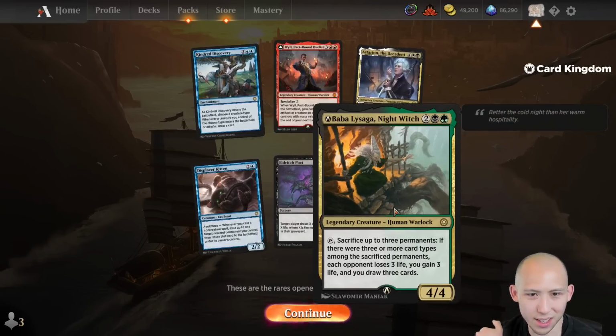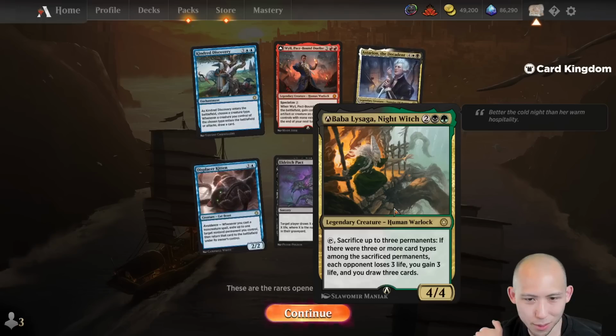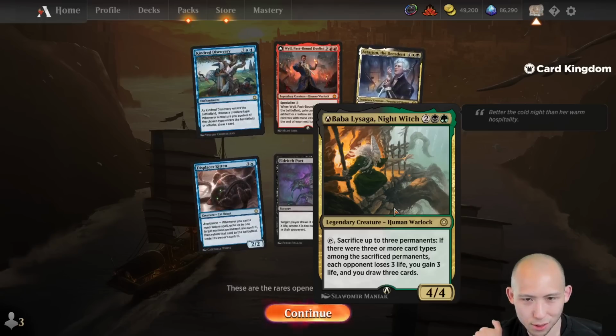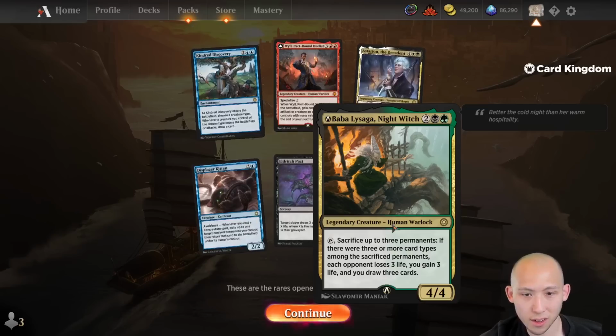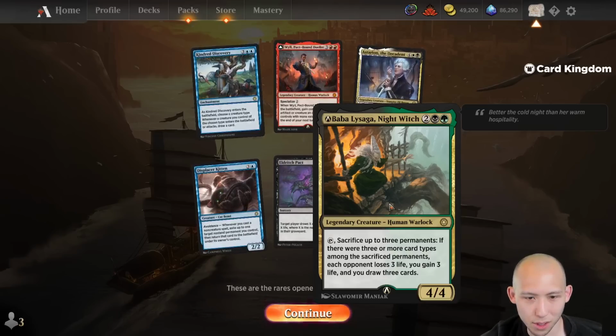Baba Lysaga, Night Witch. 4 mana, 4/4, sacrifice up to 3 permanents. If there were 3 or more card types among the sacrificed permanents, each opponent loses 3, you gain 3, and you draw 3. That's pretty good as well. Just a baseline 4/4 with a pretty decent ability.